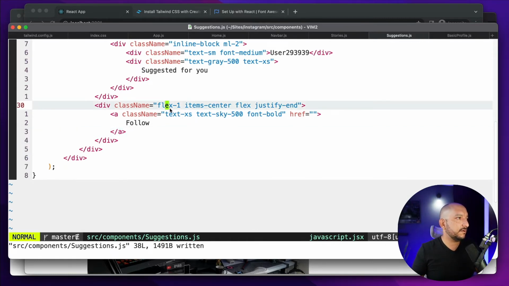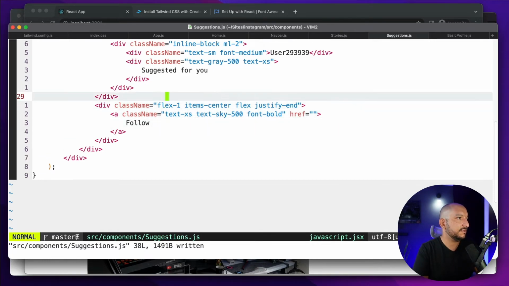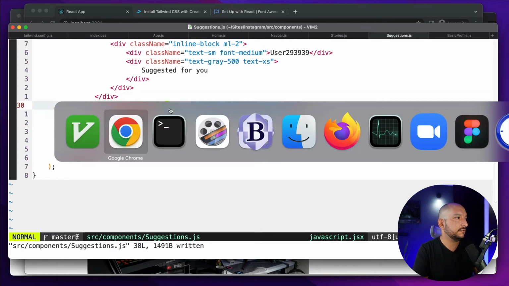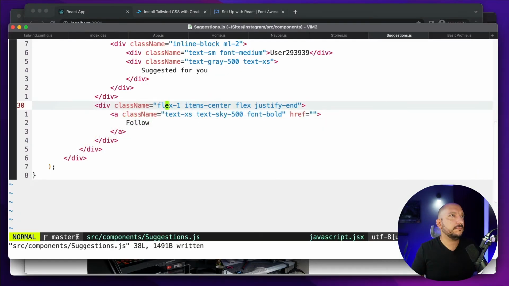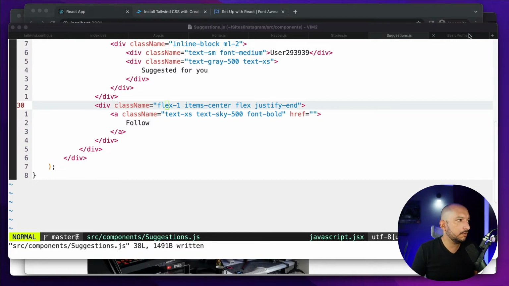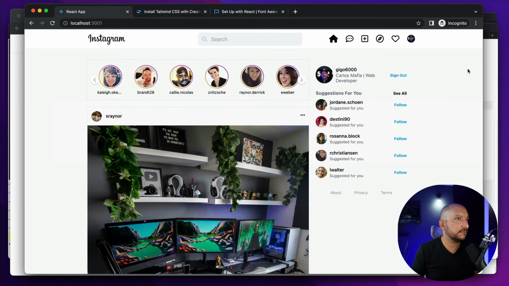This flex one utility class makes this element expand as needed, so basically it'll take all the space needed here. Now let's check this out in the browser.